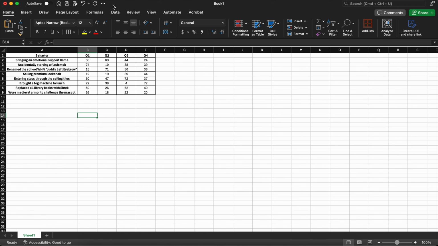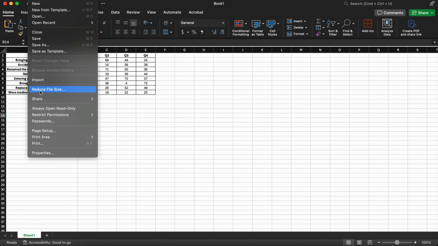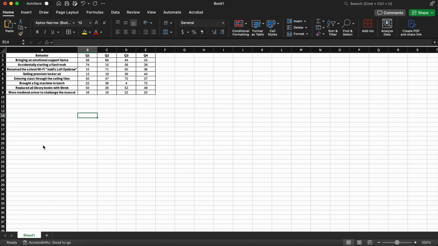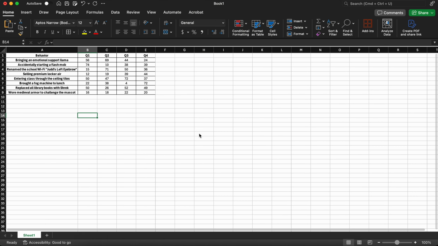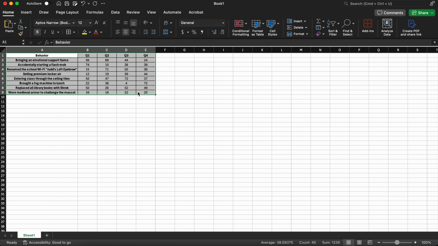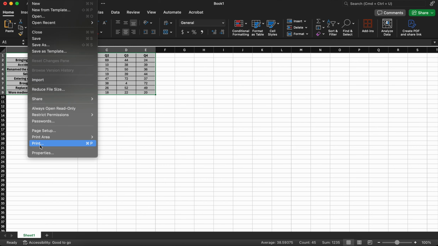And then if I actually did want to print this, this will go just right off the video, but if you go up to File and then go down to Print, you can save this as a PDF by going here. So within this, if you go down to this bottom arrow, you can save as a PDF. That way you can send it to anyone and your data is not going to get misformatted as you go through that. If I was working with a large set of data and I only wanted a piece of it to be saved in a PDF, I could just highlight that portion, File, Print.